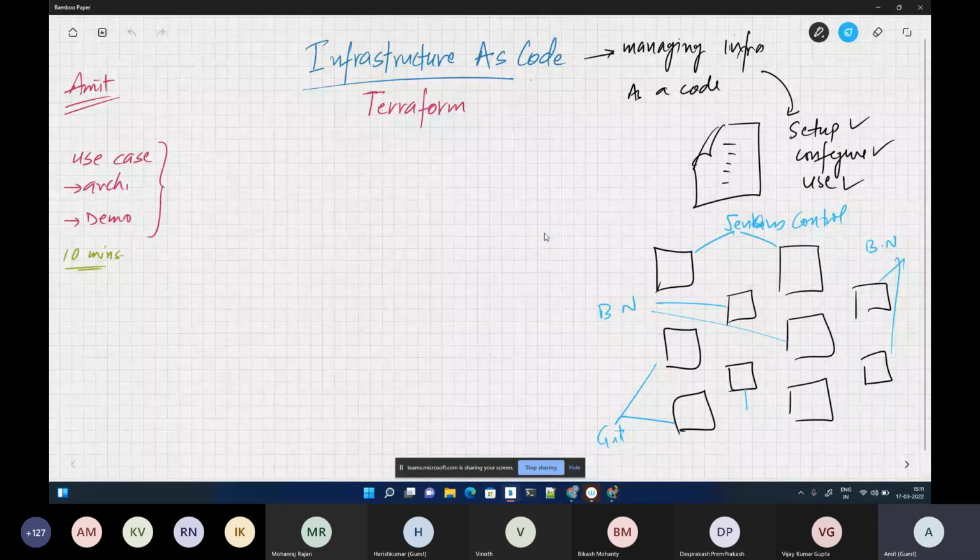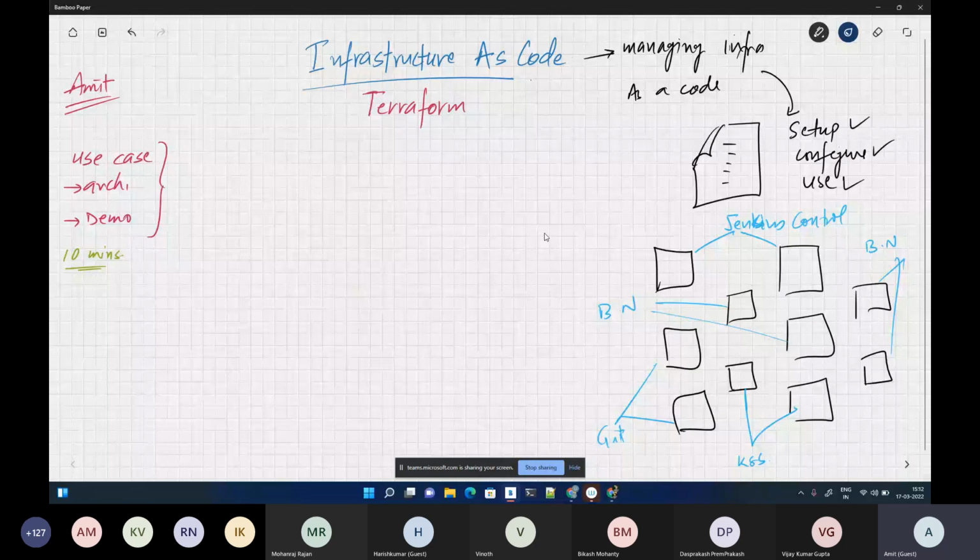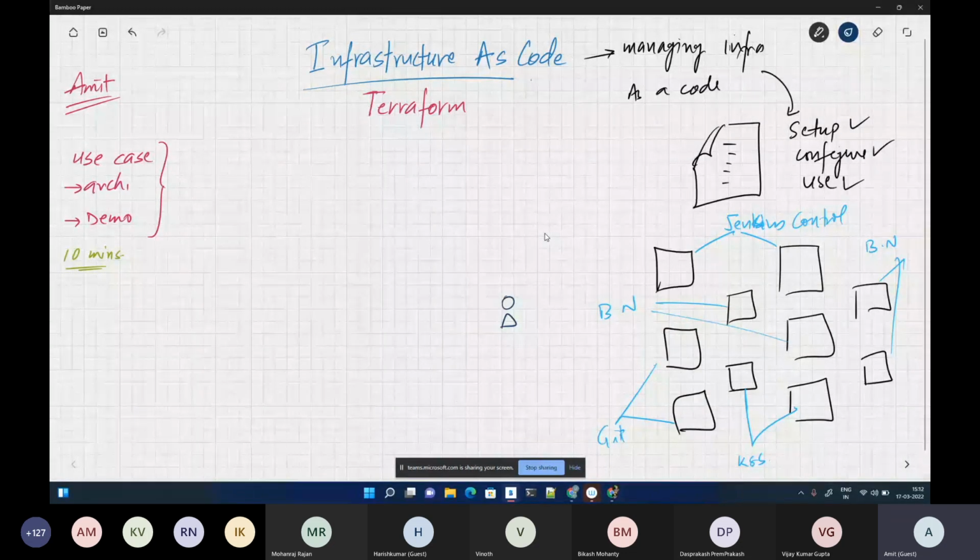Yeah, and these are machines, for example, maybe part of a Kubernetes cluster, right? So you got 10 servers and you have to configure these servers for specific use cases. How will you generally approach this problem? You will find someone who has understanding of server management, right? Maybe a Linux administrator or somebody similar, and you ask this guy to change the configurations or to configure the servers according to the use cases.